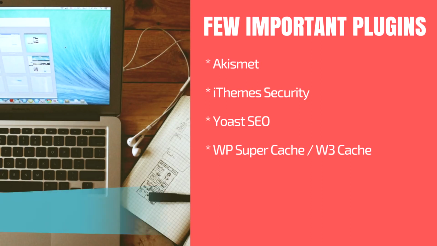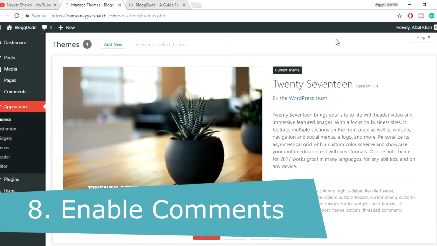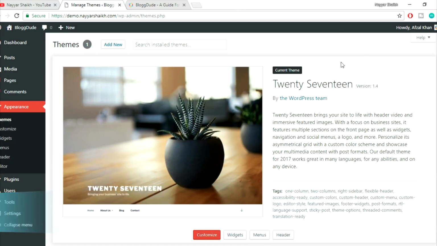Now the next thing, the eighth step, is to enable comments. We have to make sure that comments are enabled, because sometimes you visit your website and you see no one is commenting on your posts. That is a dangerous thing. It means that your post is not very interactive. But sometimes people want to comment, but comments are disabled. So we need to make sure that comments are enabled.